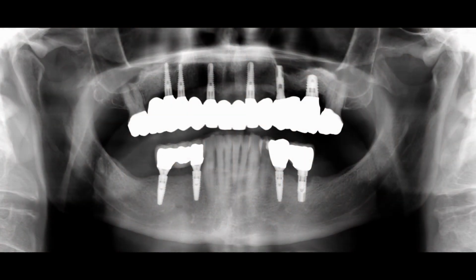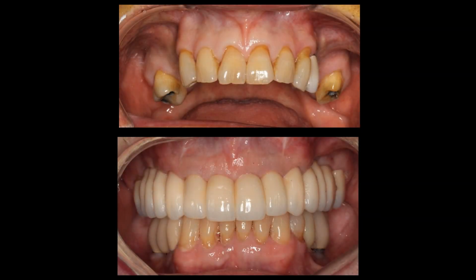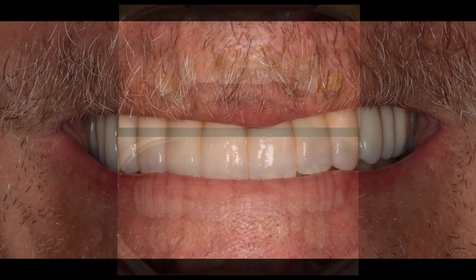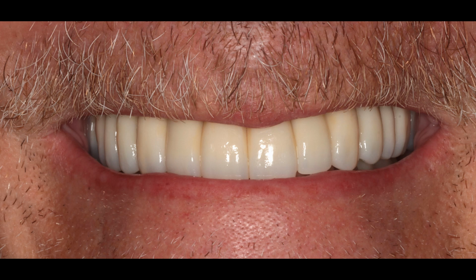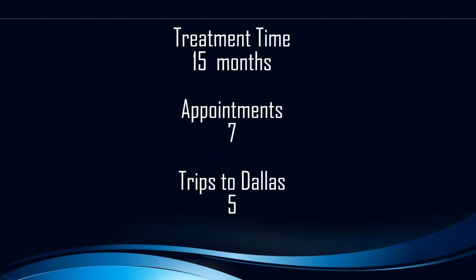His final panoramic x-ray. Before and after lips retracted. And we don't have a before smile, unfortunately, but we do have the after smile. Because it required bone grafting and 8 months of healing, this total treatment time was 15 months, 7 appointments, 5 trips to Dallas. Moving on to case 5.